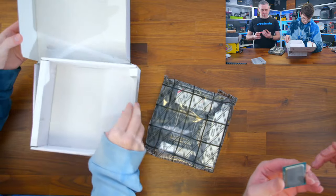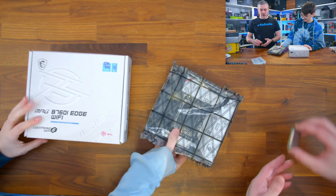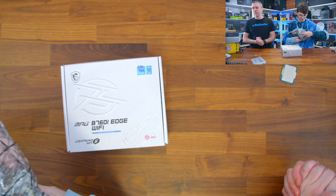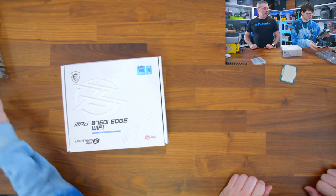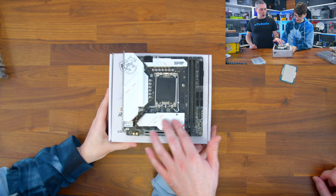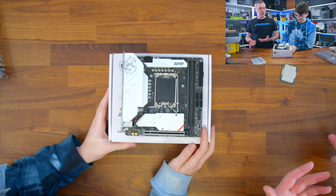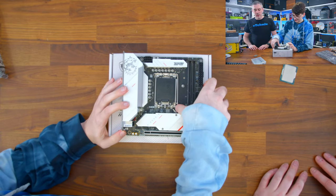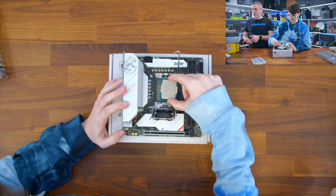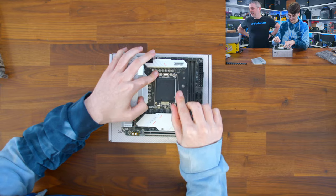Yeah, yeah. So processor-wise, we're going big. This is the Intel Core i9-14900K. So we're not messing about with this build. We are talking top of the top, creme de la creme. Should be good. So yeah, tiny little mini ITX motherboard, but the color scheme I think works really, really well. The fact that it has white on there, silver on there. Admittedly, there's a little bit of red, which I'm not overly struck on, but I can live with it. So, right, let's get the processor in. Like I say, Core i9-14900K. Luckily, we have got a 360mm AIO, so we're going to be able to keep temperatures under control, shall we say.